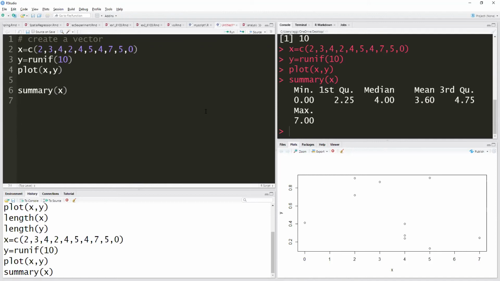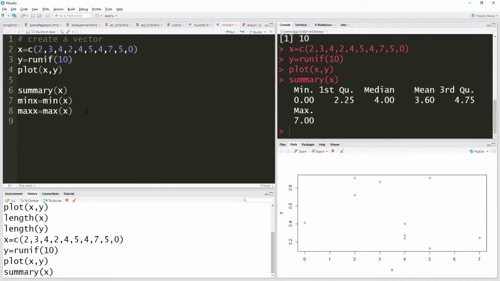So to do that, I have to write an expression with x. So I could say, for example, minx equals min of x, maxx equals max of x. And these are two built-in functions. Now I'm just showing you summary, minimum, maximum. Min of x will find the minimum value in the vector and store it in a variable called minx. Max of x will find the maximum value, which we already know what it is. It's 7. It's easy to see as well. And it will store it in a maxx variable.